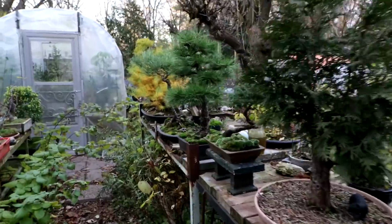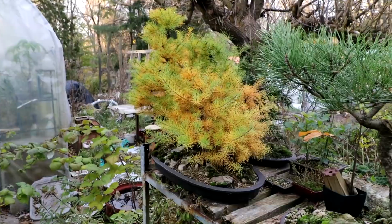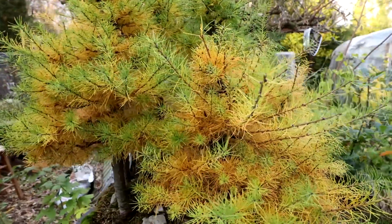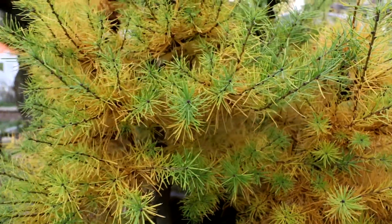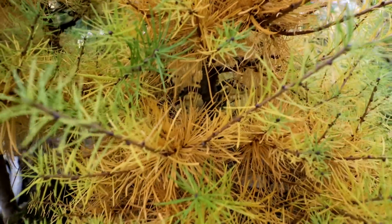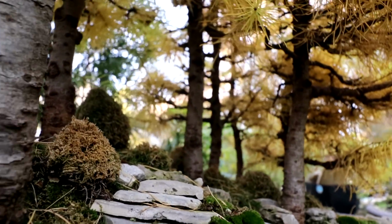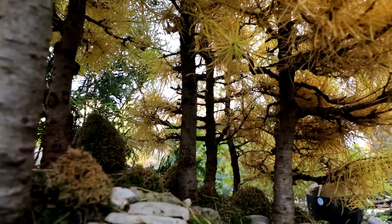Very unusual. Now I want to show you my larch forest, even though I never did get it pruned up for the last flush of growth. But check out the fall colors on it. I hope it comes through on the camera because they're just amazing, the depth of the color from green to an orangey yellow. It's just amazing. And underneath the landscape here, it kind of casts a nice orangey yellow glow, which is really cool.